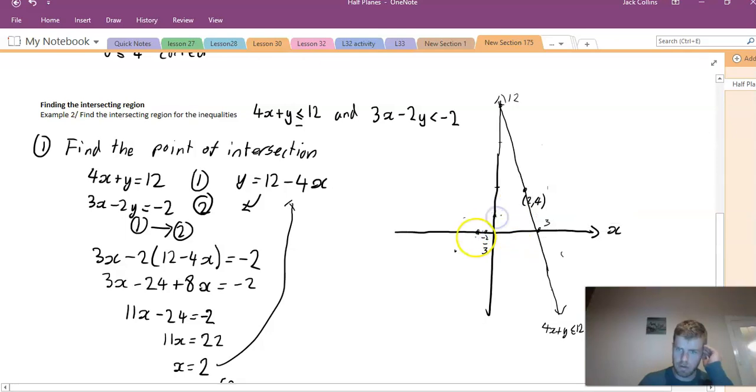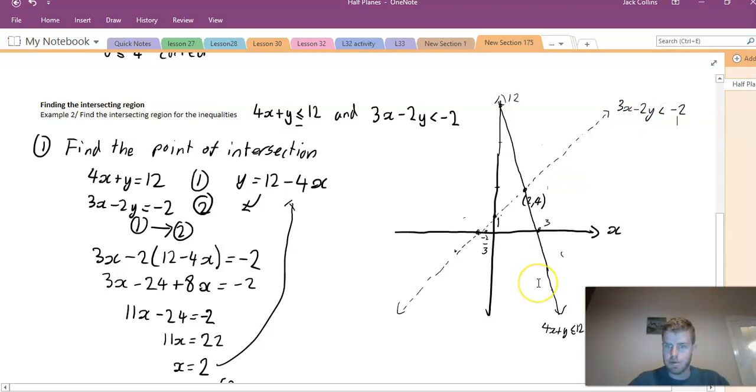Once again, using graph paper is quite helpful here. So if we were to draw through our lines roughly, I'm going to redraw that because since it's only a less than sign, not an equal to, it needs to be a dotted line there to indicate that this is not included in our inequality here. So it's a dotted line going through these 2 points which I have labelled there. So 3x minus 2y is less than negative 2.